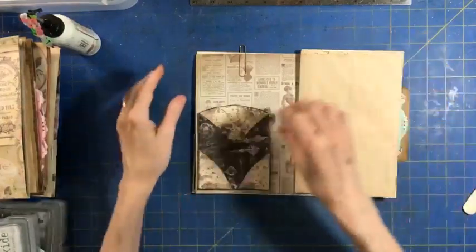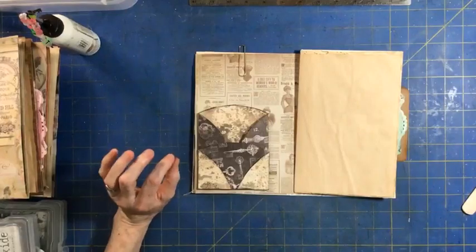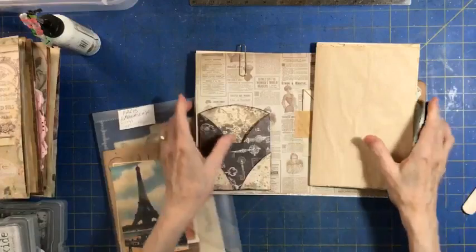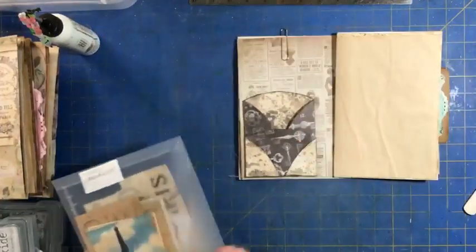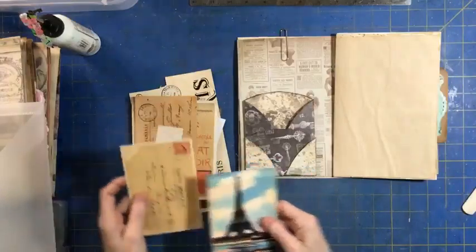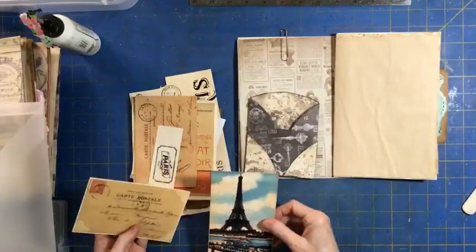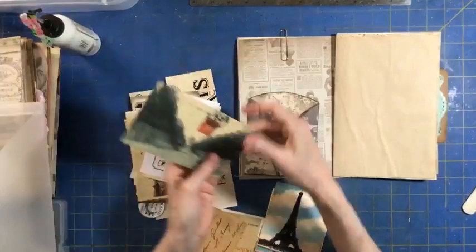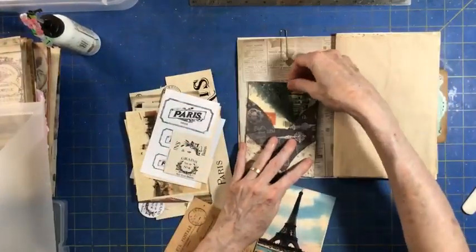So now I got to make something to go in it. I don't think I have anything particular. I don't know if I had a whole thing of ephemera sitting here somewhere. There it is. Let's see if I have something that will look cute in that. Probably don't have a lot of little things. I wanted a couple little things, I think, for down there. I've already used this little kitty cat. That looks a little big. Oh, fits.